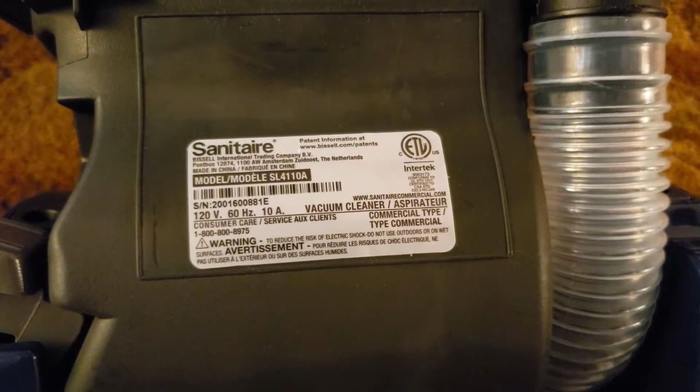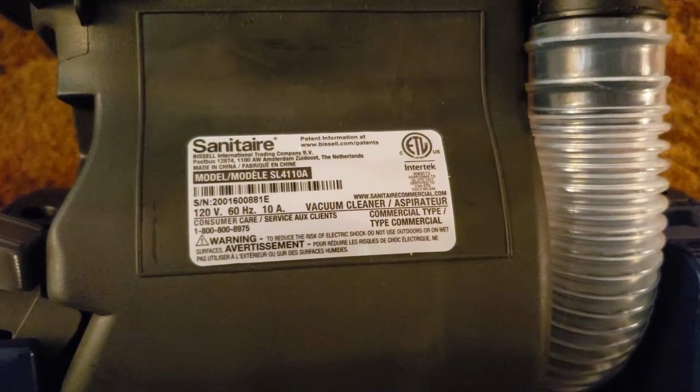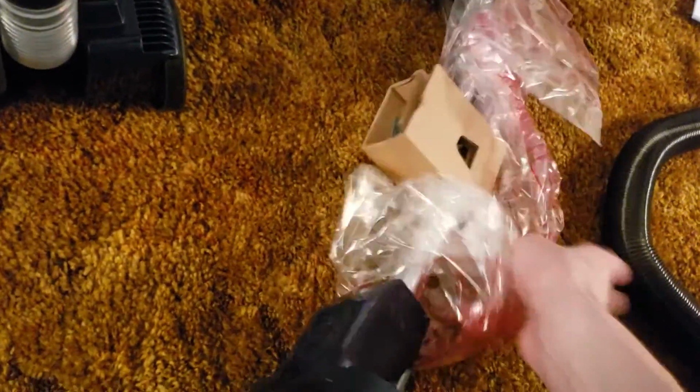Interesting. This one was manufactured on the 16th day. This was manufactured January 16th, 2020. Got some dust from the cardboard. And we have got the cable, 30-foot cord, very nice. Got a little piece of cardboard holding the handle on. We're going to go ahead and put this together.